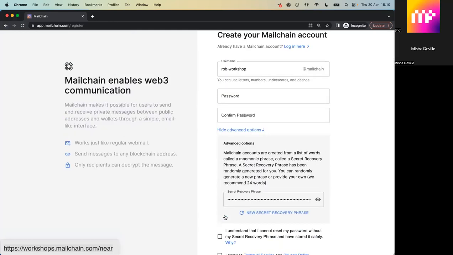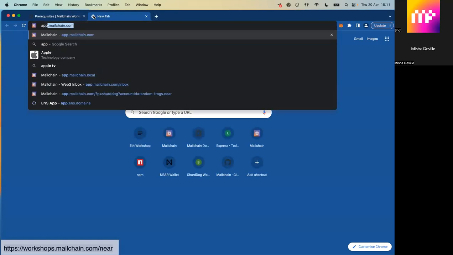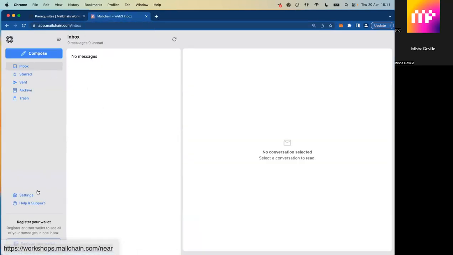Now, what's going to happen is you'll go create an account. I've already got an account, so I'm actually not going to create a new one. I do suggest that you use your preferred username and then put -workshop, something like that, so you can use it for development rather than using your main Mailchain account. When you register, it'll ask if you want to download the secret recovery phrase in a file. This is the secret that you'll need to authenticate with Mailchain. So I suggest you do that, but if you don't, you can get access to it in the settings. So let me open up my account that I have here.